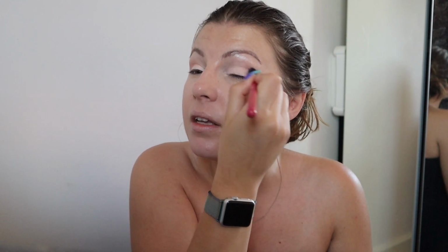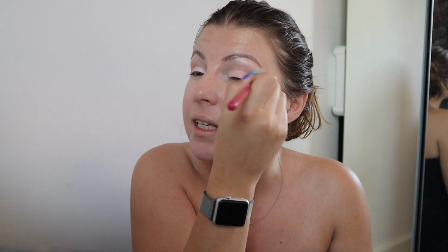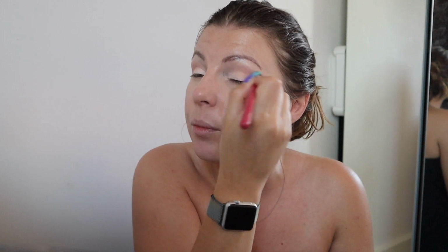And because even now I'm struggling with this eyeshadow, I knew how expensive it was. This palette was £69. It was sent to me. I did talk about it in a previous video. And I said, I don't care how expensive it is, I don't care how amazing it is, it's too expensive for me to spend £69. I'm just never going to spend £69 on an eyeshadow palette. You know, fair enough if you are.